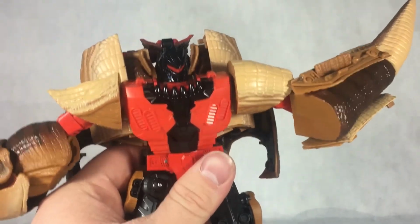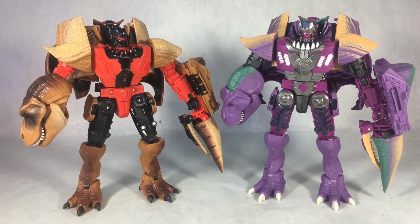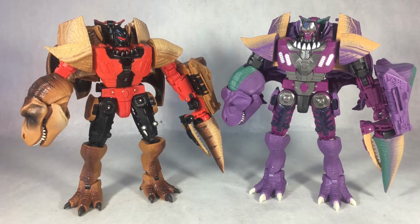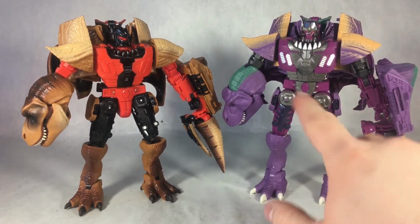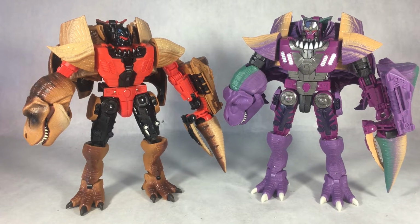So now let's just get into those comparisons. Compared with Beast Wars Megatron, the one with the superior robot mode. And yeah, like I said, what you see is what you get. My main thing that I said before is this guy is a lot better in robot mode because of his paint apps, and honestly, Tyrannocon Rex is a little bit more lackluster in those little details, but overall, I do still like both of these figures in this mold in general.